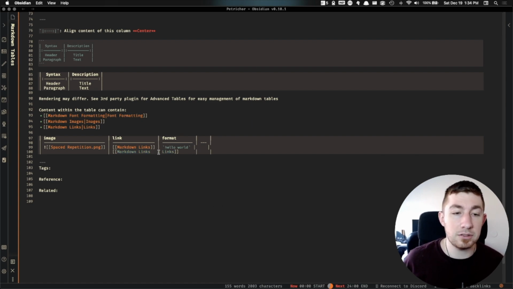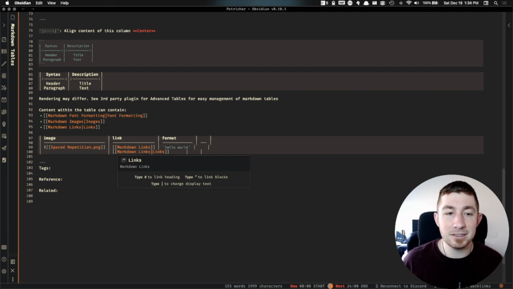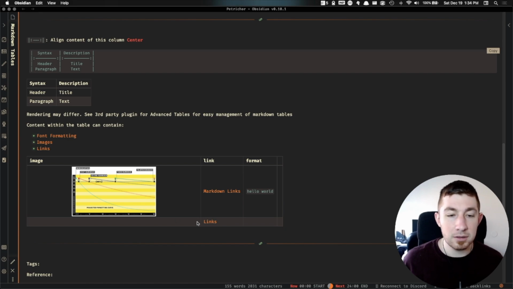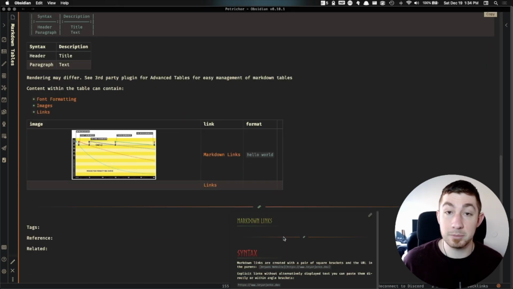Well, as you can see, this pipe character here is part of the Markdown table. Because Markdown tables use pipes, and pipes are used to specify aliases or display text for Markdown links, you need to escape it. So that means a backslash before that pipe character. Now, when I go to the next tab or column, hey, it didn't break itself. When I render, it displays the alias, and the link still works exactly as I would expect it to.